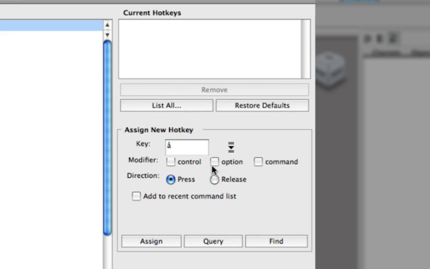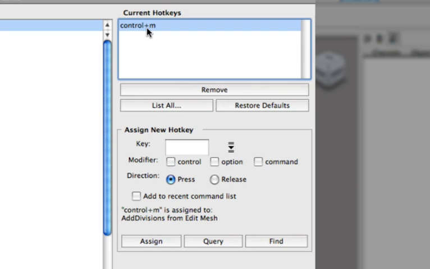So let's say we want Control and then that key. Just to say, after you hold down Control and then press that key, it won't work. And here, let's say press, because we just want to press it. We don't want to release it. So let's say assign. Oh, this isn't valid. Oh, okay. M? No. Okay, here we go. Control M. Okay. So that's the assign.